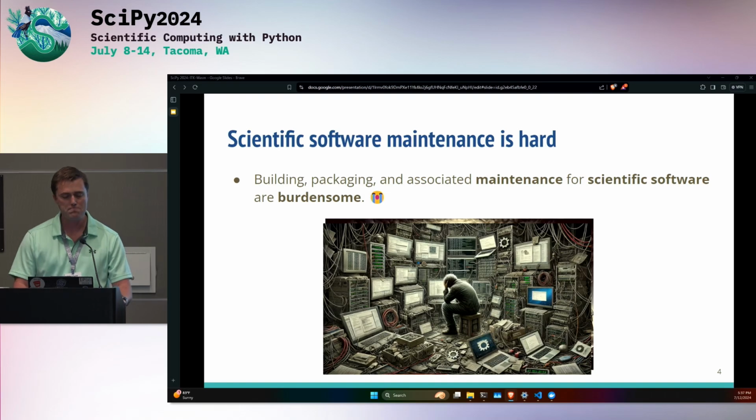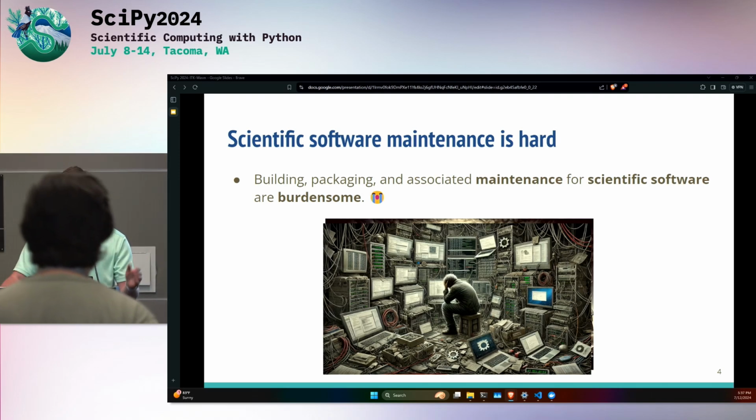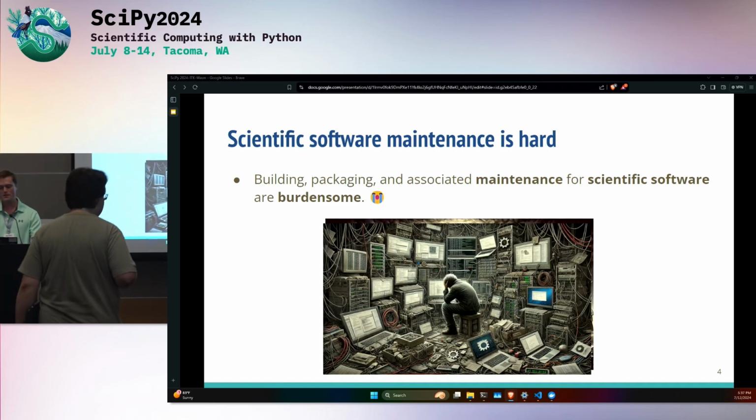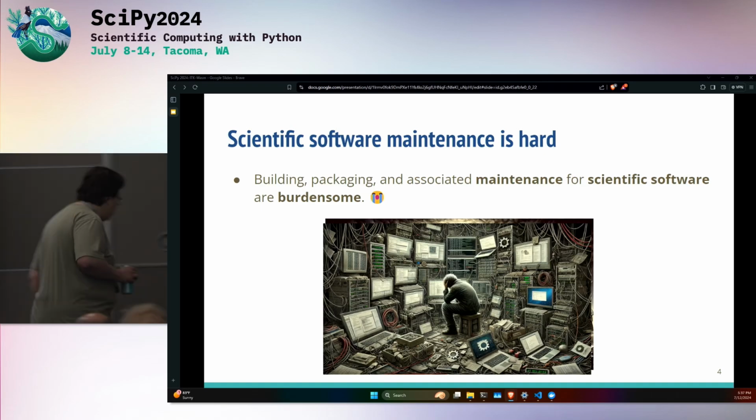At the same time, even with all these incredible advancements and the progress that we've made over the years with developments like conda-forge and scikit-build-core, building and packaging the associated maintenance requirements for scientific software is burdensome.